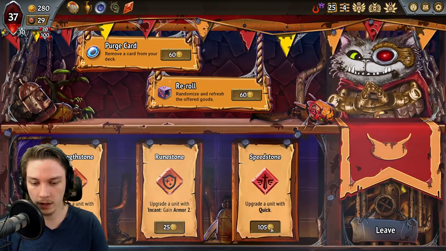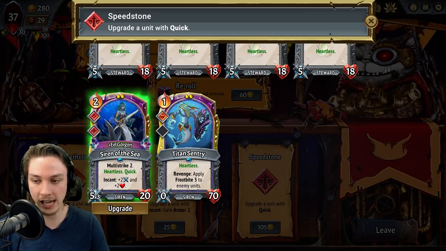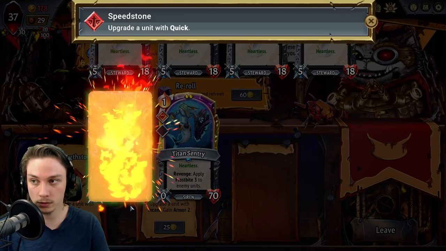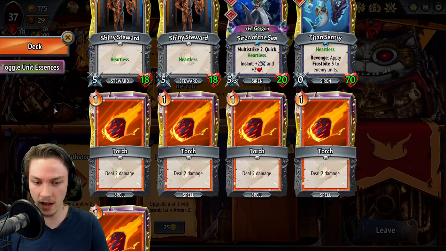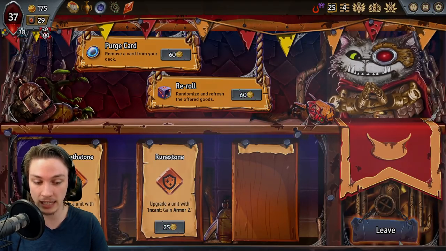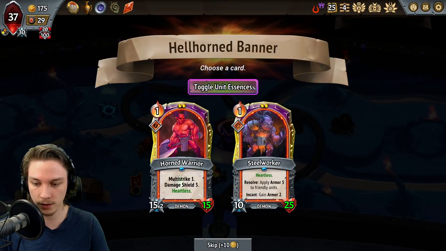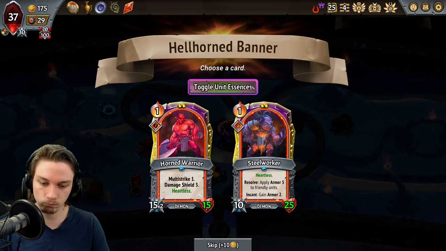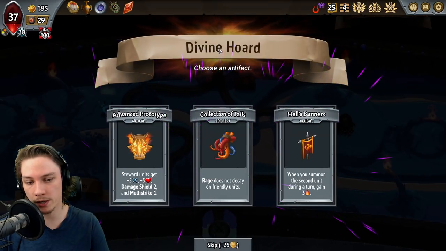The thing is, giving quick to the Siren of the Sea actually solves so many of the HP problems on that floor. And then you get that large stone, or another heart stone on the Titan Sentry or endless. Actually, all three of those would be particularly good here. The Hellhorned unit next. Steelworker doesn't look too bad, does it? No, you're doing too much for the deck at that point.